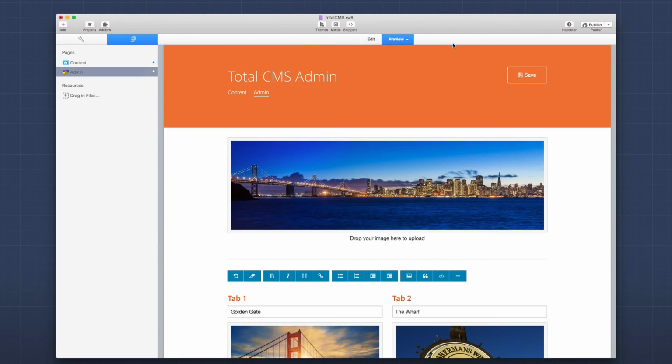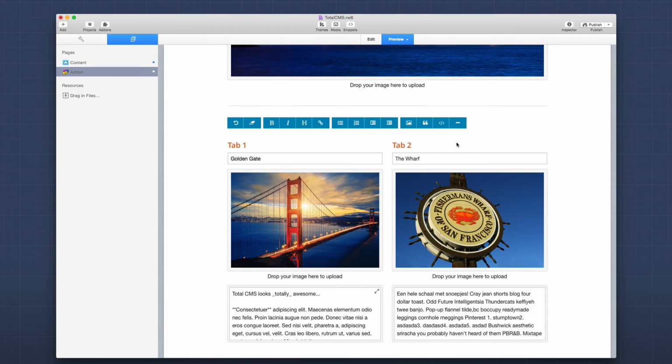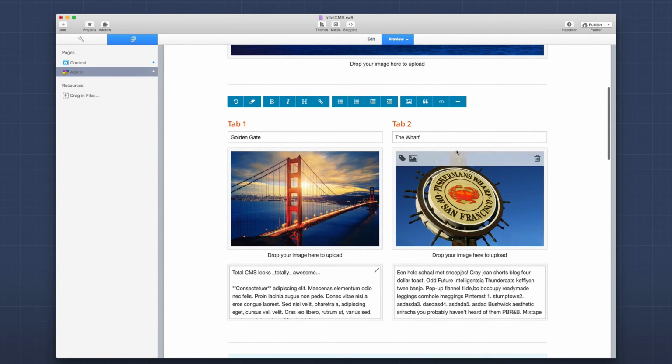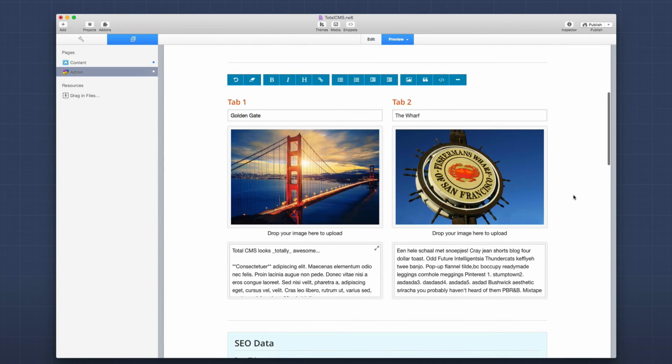Now, let's jump into some of the additional features that we have with Total CMS. So here we have our Total CMS demo file that ships with the CMS, and you can also download it anytime from our doc portal. What you'll notice is this page looks pretty much identical to the one that we built with Easy CMS, with a few slight improvements. Here we have the content area that is used to edit the contents of tab 1, and you'll notice it supports Markdown just as we saw before. I can highlight text, I can add Markdown, or I can use the toolbar above just as we saw earlier.